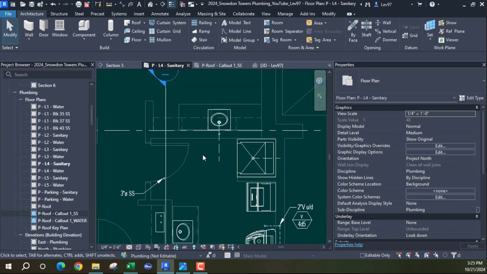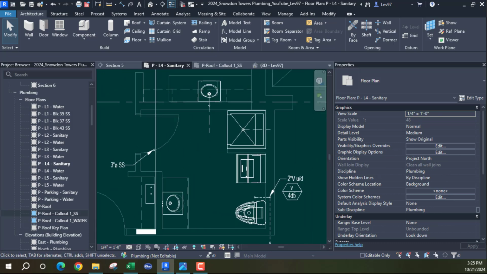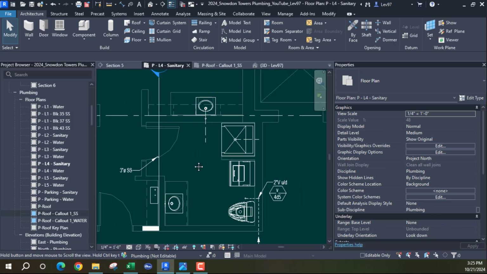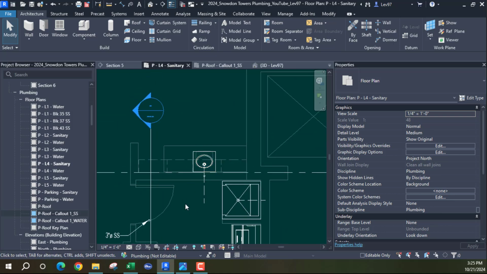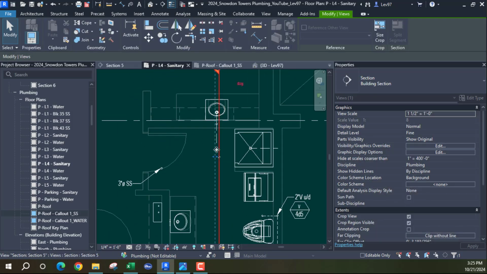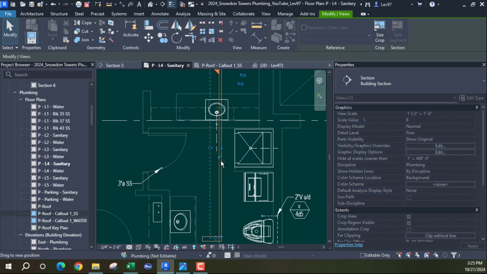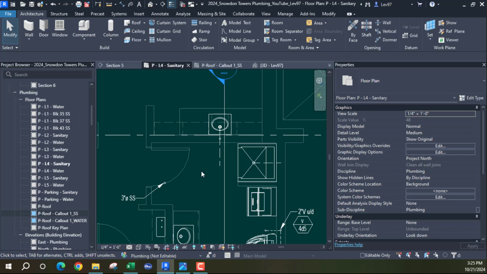You have to study your architectural drawing and figure out what's the best way to route your piping. In this case, it's going to be my sanitary piping. So I need to look at the information and see what's the best way to get to the third level. Okay. So that's the kitchen sink, and let's go here. I think I did a little bit of this just to see what's going on.